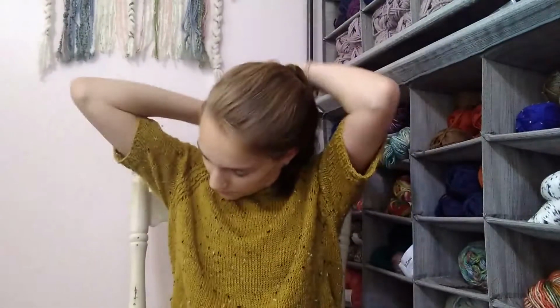And this is a top-down sweater. So you start here at the neckline, do a bit of short rows for the back, which look like this. So you can see that it sits very nicely on the back of your neck without choking you in the front. It is a pretty high neck, but it's not uncomfortable. Like, it does not bother me at all.